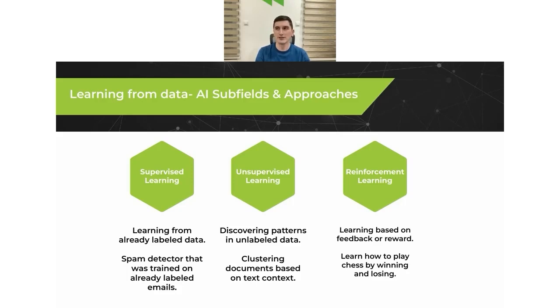You have a bunch of documents or a bunch of data points, bunch of customers in your retail business, for example, and you would like to understand underlying patterns that can help you see or identify different groups within that data. And then at the very end, reinforcement learning based on feedback or learning based on reward.